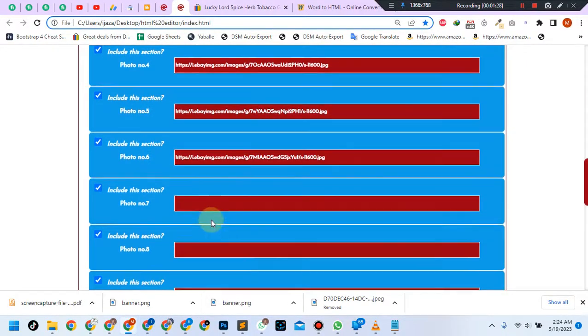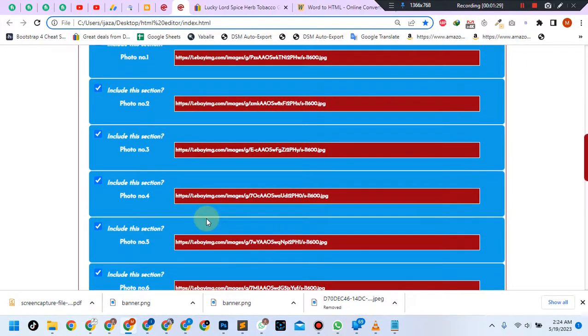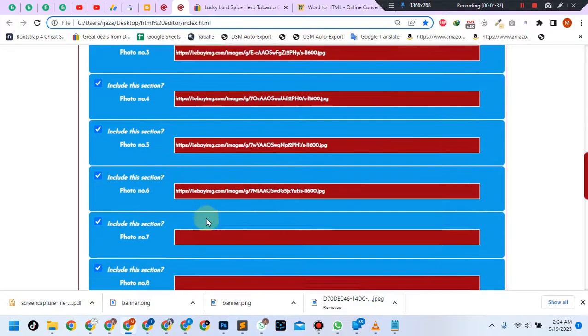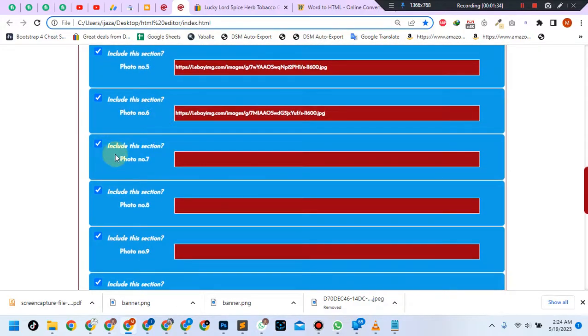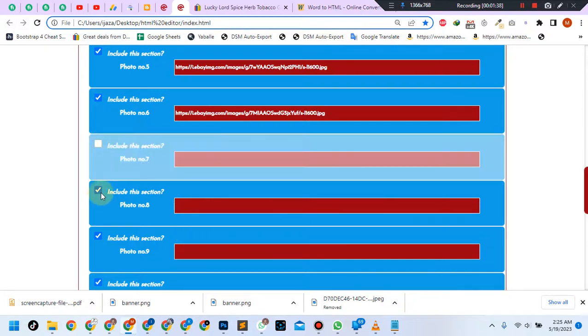Now when all images are done, like if you have one image, two images or four images or seven images, so uncheck all the empty images. Like you have not filled this box, so uncheck them.